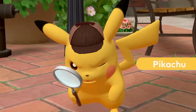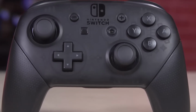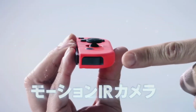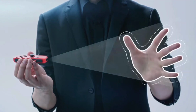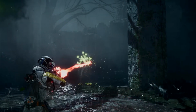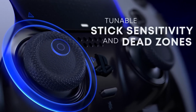I really would like to see what they could do with this technology in a Pro controller, one with back buttons or paddles, mechanical clicky switches, these new killer sticks, and some super sick software. Hopefully they don't forget about PC users as well. I know lots of PC users love to use Switch controllers for the gyro, so an upgraded gyro would go a long way as well. One thing's for sure, Nintendo is going to be putting a huge amount of pressure on the competitors by making a controller that on paper could end up being virtually flawless.